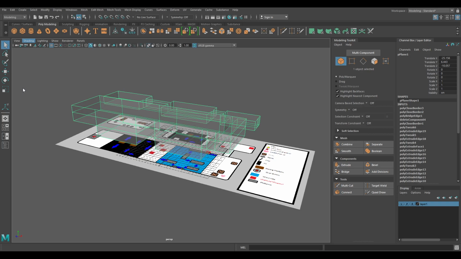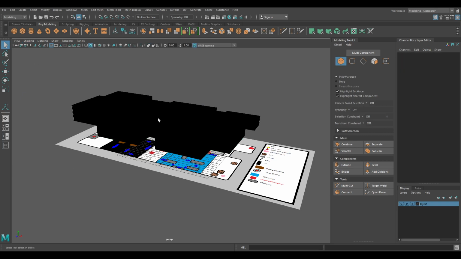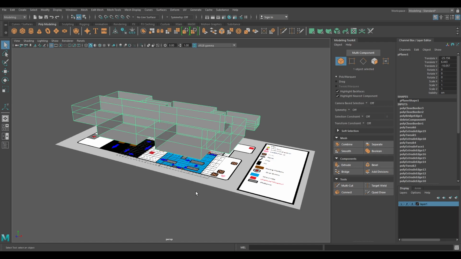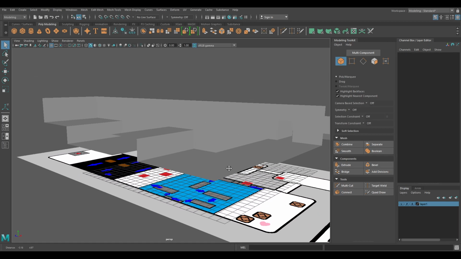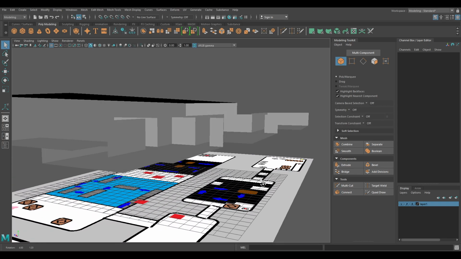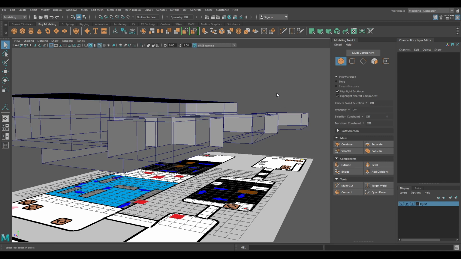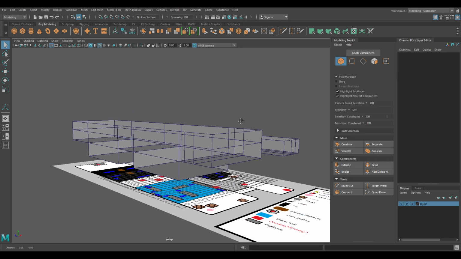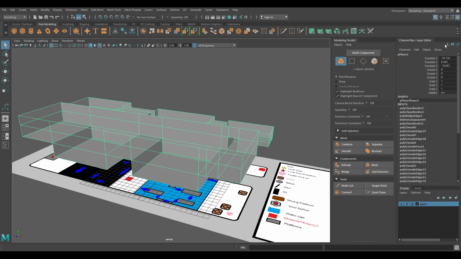We've got the basis of the level. So if I turn off X-ray, what we can do, because these are one-sided faces, we've only built it using planes and single faces. If I turn on Backface Culling, that'll switch off normal. You'll only be able to see faces facing in the normal direction. If I couple that with wireframe on shaded, I think you get a better sense of what your level is going to look like. Now, with that, all I'm going to do with it is just prepare it for export.